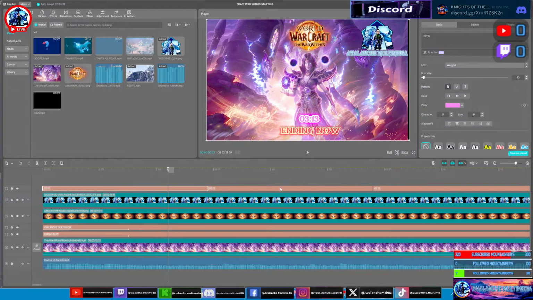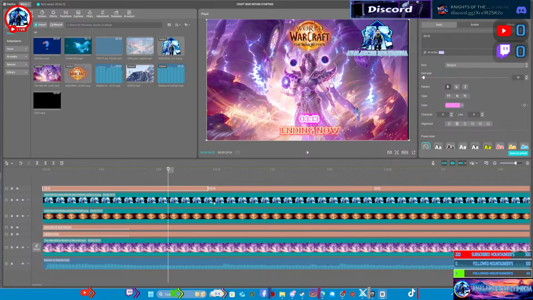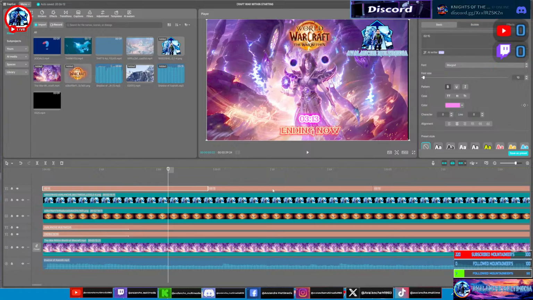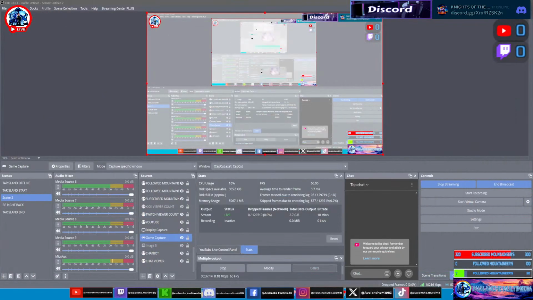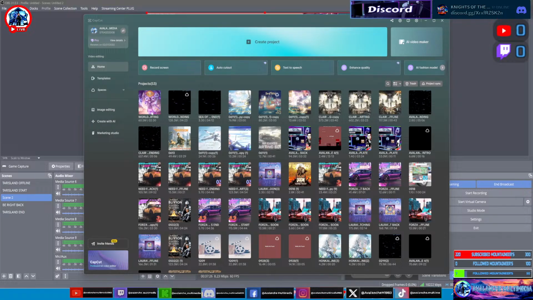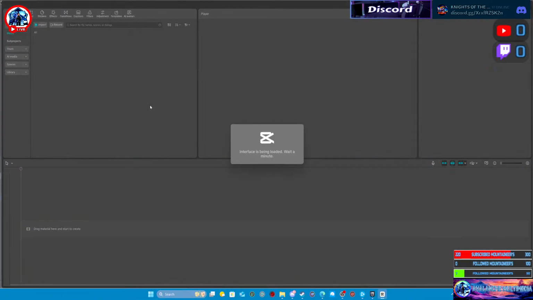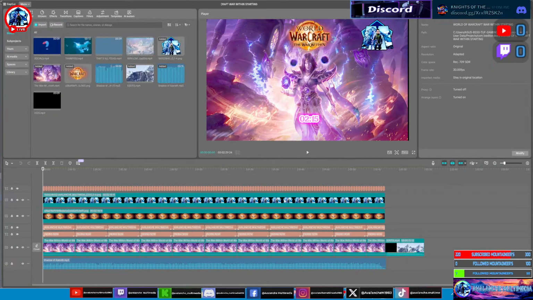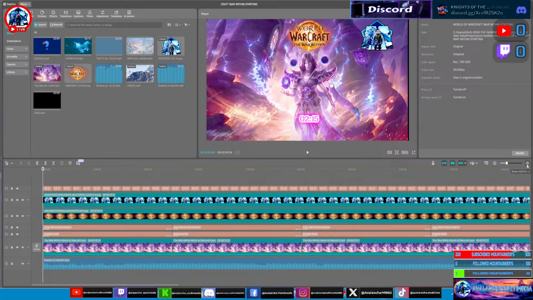it will basically, when Capcut behaves itself, it should. There. Zoom that back in.